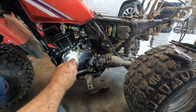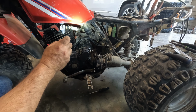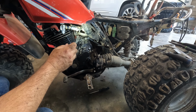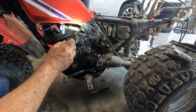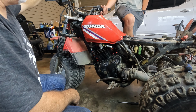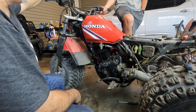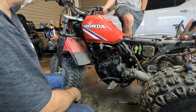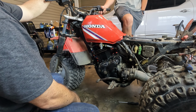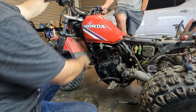That's not good. Have I got everything plugged back in, Seth? All right, give it a little gas this time. Give it gas. It fired up when that thing had been sitting there for years, and now we've worked on it and it won't even start at all. I don't know how much fuel is in there.